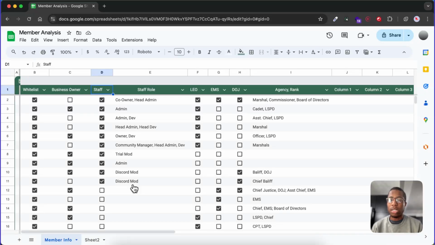And one thing I noticed is some people have a hard time saying no to new opportunities. If you flash them a new fancy role, a new high-ranking position, they'll take it. They won't necessarily think about, do I have the time for this? I just got a new job. Can I fit this into my IRL job schedule? They don't think about that. They just see a new role.